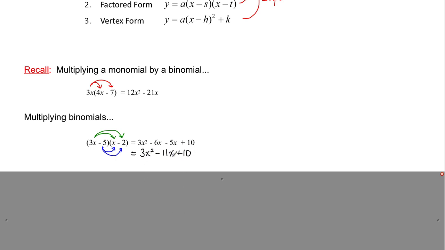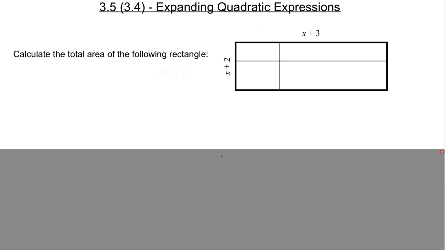And there's our standard form. ax squared plus bx plus c. You still don't know what all of those letters do. You know what the a does. So if I were to ask you whether this parabola opens up or down, you'd say up. You'd also be able to tell me that it's been stretched by a factor of 3. And while I have this here, let's talk about the y-intercept. We've talked about the y-intercept in previous lessons. The x value at a y-intercept is 0. So if I plug in 0 into these x values, what am I left with? I'm left with 10. And so that means that 10 is my y-intercept. Okay, so that's all just a recall. But let's move on to new things.